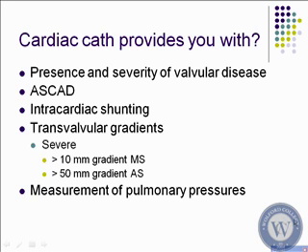And the higher the velocity that blood goes through a valve, the greater the gradient it usually generates. Okay? So aortic stenosis gradients can be generated as much as 50 millimeters of mercury. Now, what is a gradient? A gradient is a difference between the expected pressure on one side and the actual pressure that's generated by the chamber that's pushing the volume. And I'll show you what I mean in a second. Measurements of pulmonary pressures are also important by cardiac cath.